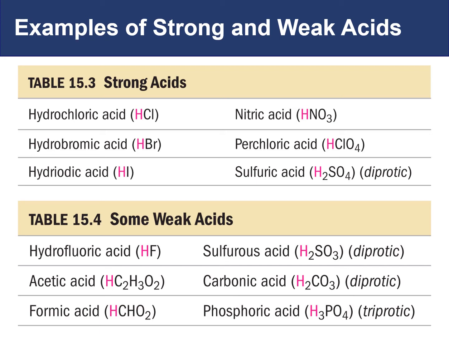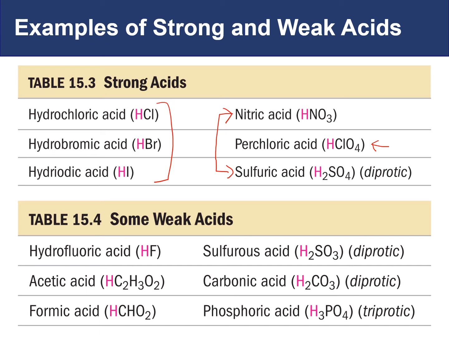H2SO4. Of these, it would be a good idea to at least have memorized that these three and these two are strong acids. The perchloric acid, this one, doesn't get used a lot. It's a less common strong acid, but nitric acid, sulfuric acid, and then particularly the hydrochloric, but also the hydrobromic and hydroiodic are fairly common acids that can get used.